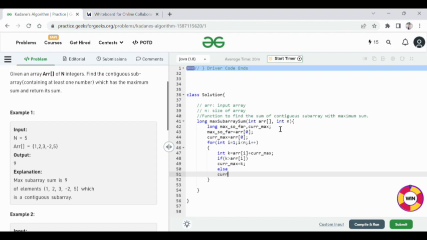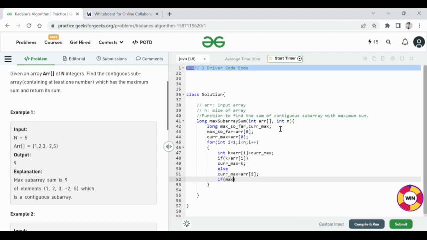If k is greater, we'll assign the current maximum with k, else we'll assign current maximum with the current array element. Next we'll check if max so far is having a value less than current maximum. If yes, then we'll assign max so far with current maximum, and at last we'll return max so far.